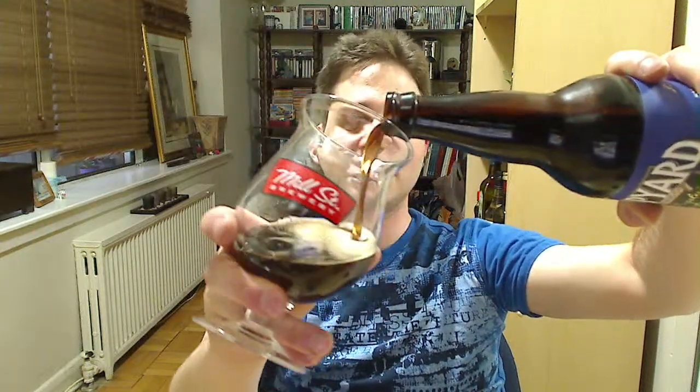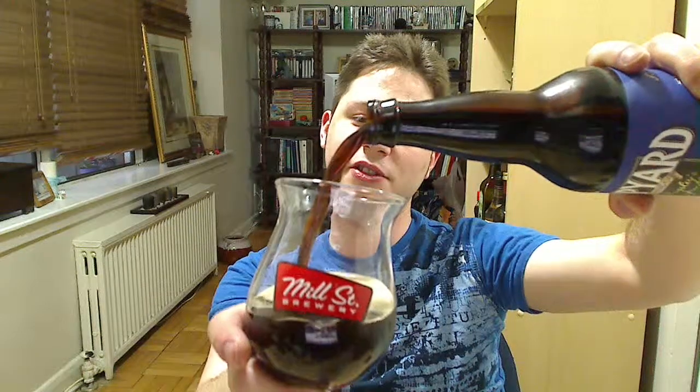Alright, so here we go. I am going to be popping the top. Holy smokes, man. That thing was freaking loud. I'm surprised I don't have dents in my ceiling right here by now. That smells like blueberries. Very much like blueberries. 9% ABV. Oof, this is going to be good.